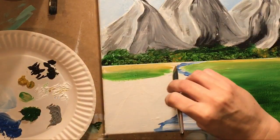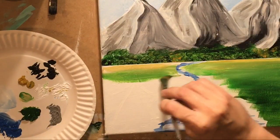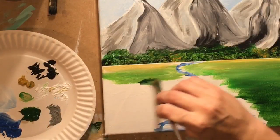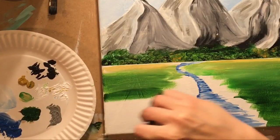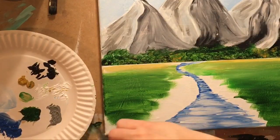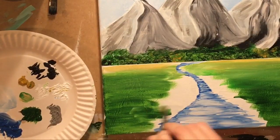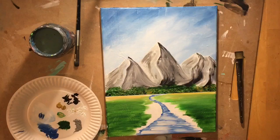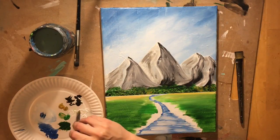it's okay if some of your yellow oxide goes in with the green on the bottom, and it's okay if you end up having a little bit of the darker green at the top. The gist of it is that it starts out light and it gets darker. Then I'm going to still leave a gap next to the water, and when I'm done getting my colors set, I can go back in and start getting closer to the river and getting that color to fill in where that white gap is. Go back in and drag it.